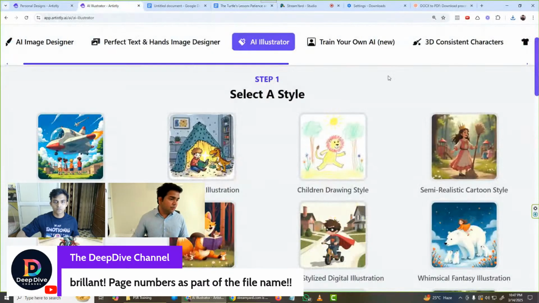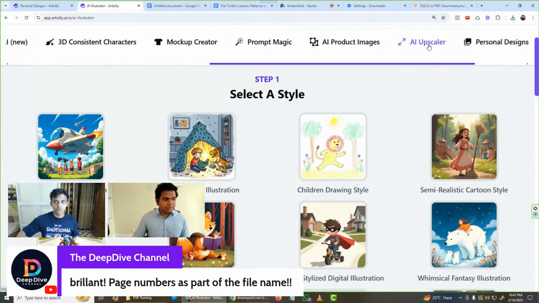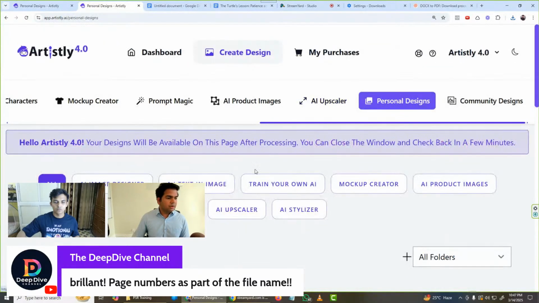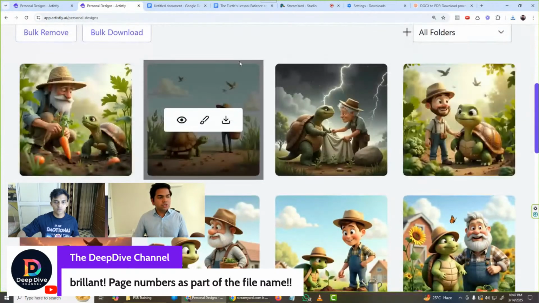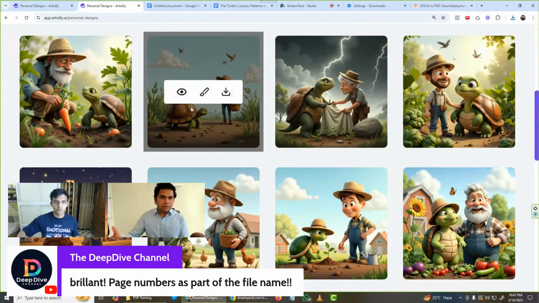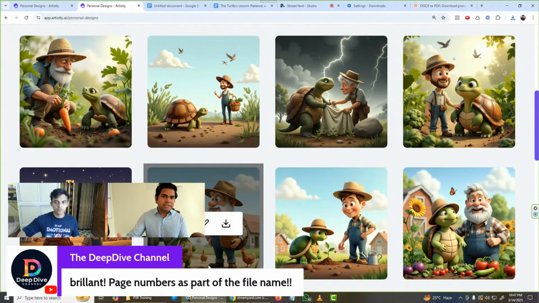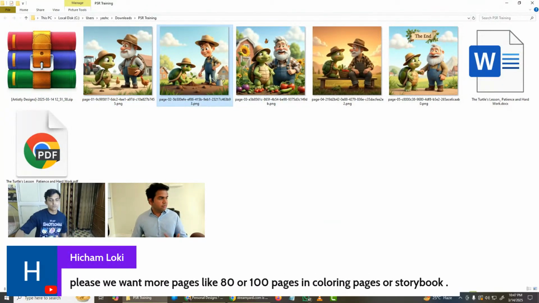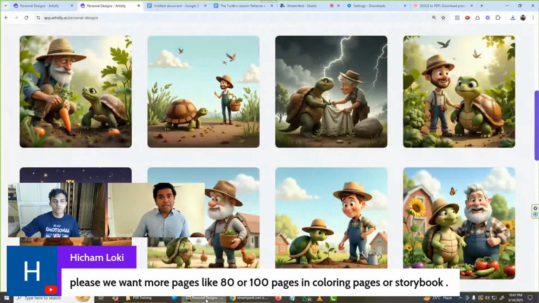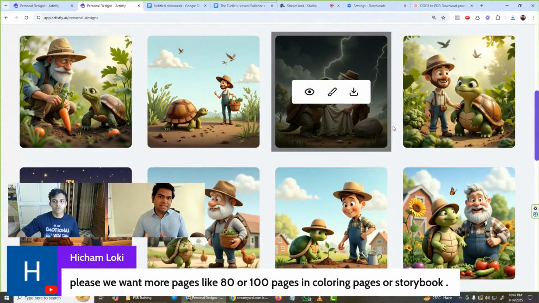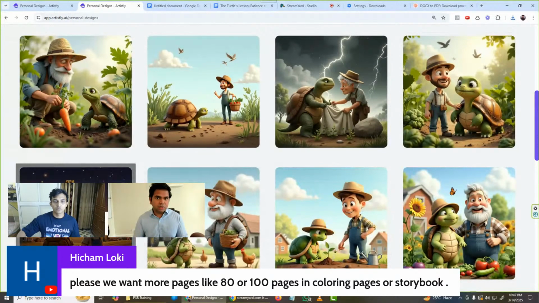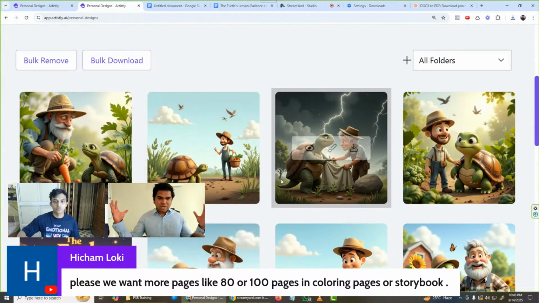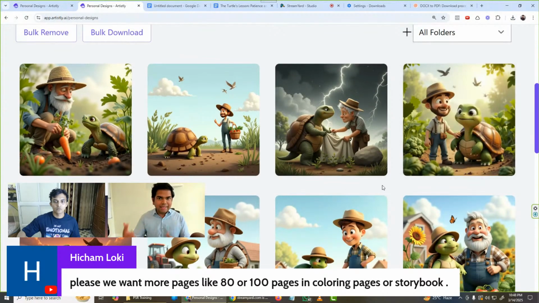The second thing that I wanted to mention, which is really cool, is about multiple pages. Right now we do 10. We're planning on doing 20 soon, and then we'll keep increasing it, because sometimes with AI, you're going to get a little hallucination. To answer this question from Hikem, can we do 80 or 100? The problem is that consistency of the character starts deteriorating, based on our tests right now, beyond a certain number of pages, just because there's so much the AI has to do and think about.